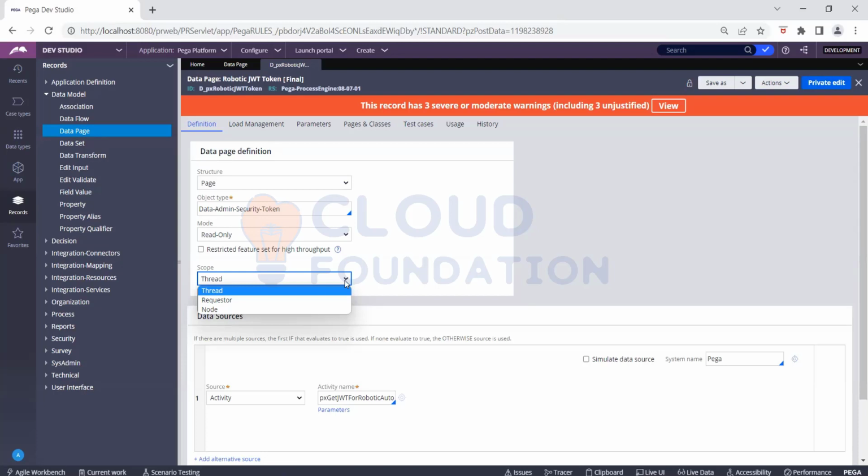Now that address information will be stored in the clipboard under a data page. You have to keep the data page scope as thread level. Thread level means the address will be different for each and every thread.